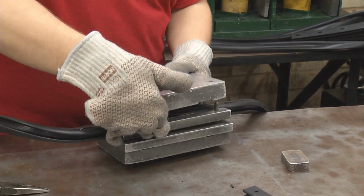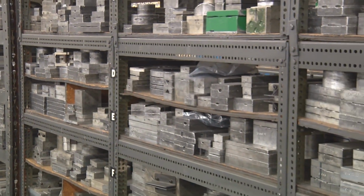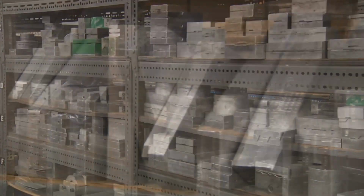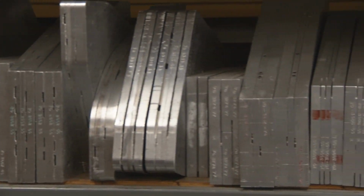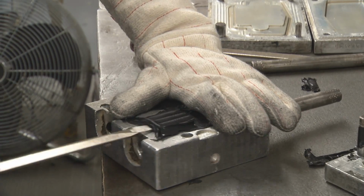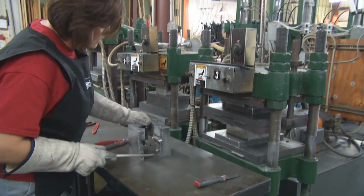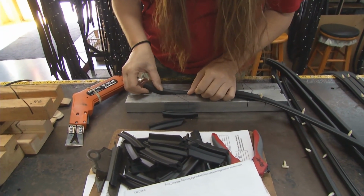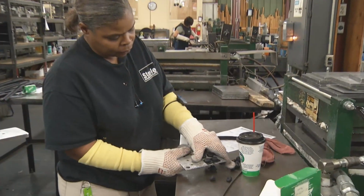There has to be hundreds, if not thousands, of these molds behind us. In this section here, we have about 2,500 molds, and this is a fraction of what we have. These are our smaller molds. You guys make so many different parts. I mean, there's even little grommets and stuff like that, too. Yeah, everything from little small grommets that sometimes will have a mold that puts out 24 at a time, to big 6-foot-long running boards. And certain presses, you can run the small parts. For the running boards, you're going to need a lot bigger of a press.